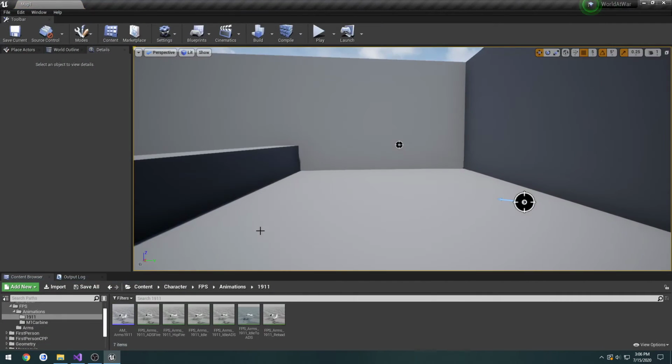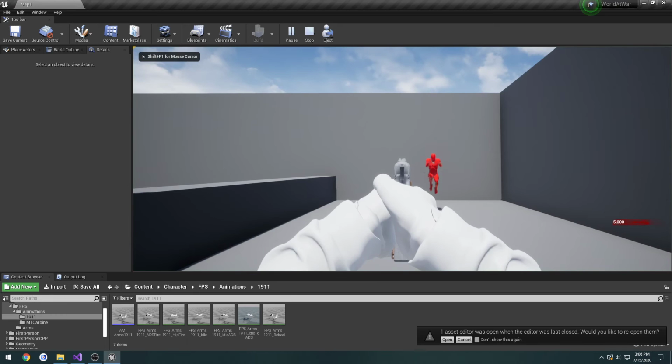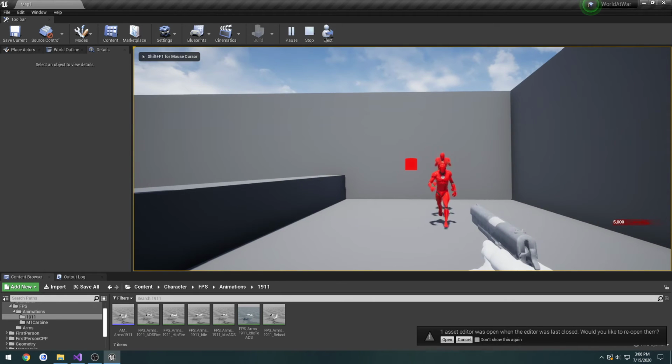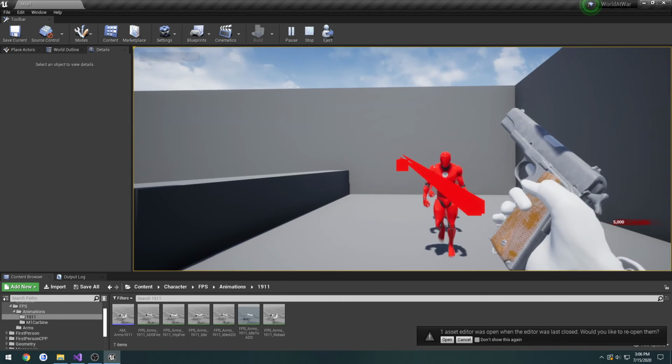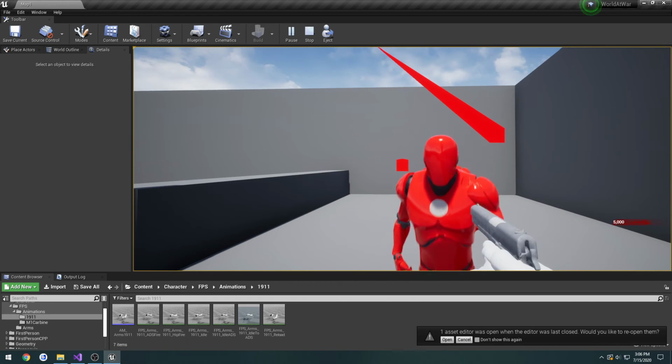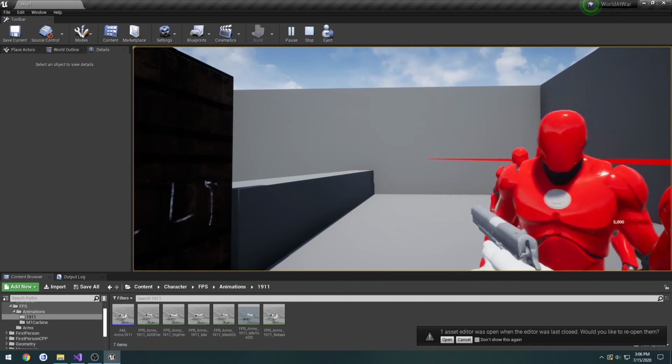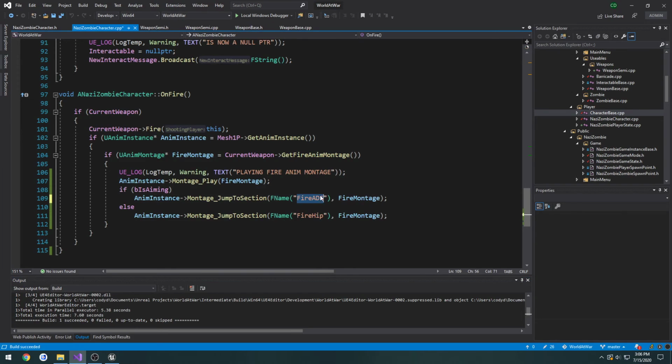Aim down sight, shoot. It plays the reload animation. So we are good to go.